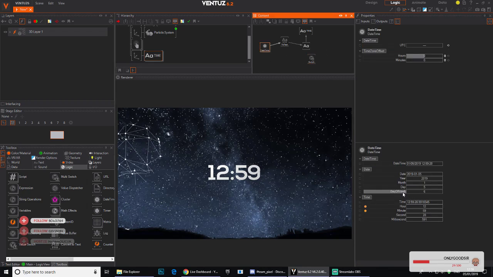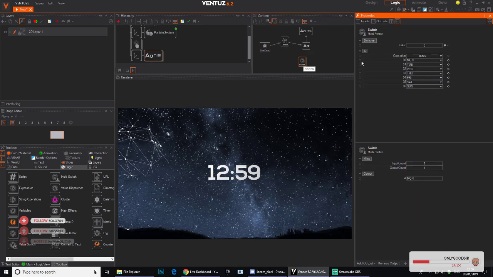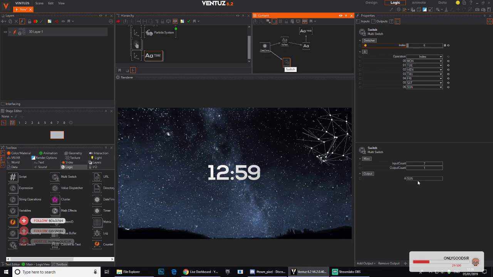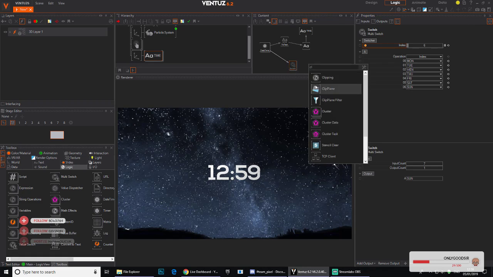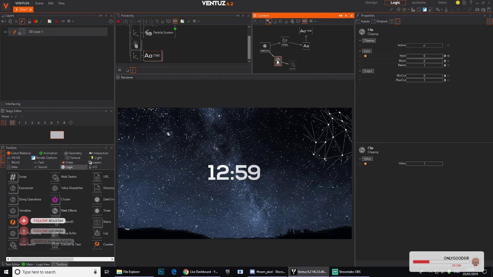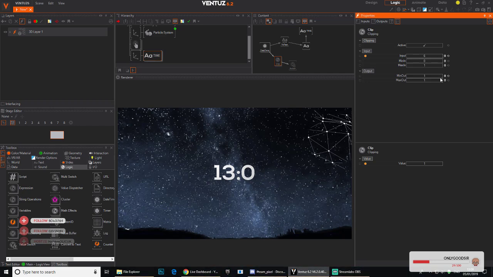What's it called? The day of the week. So if I go here to switch index, day of the week, there we go. So now that will be, that's wrong. Oh, because 0 is offset by 1, I can just fix that with a clipping link. There we go. It starts from 0 in that switch, but I'll convert that. So I'll say 1 to 7.